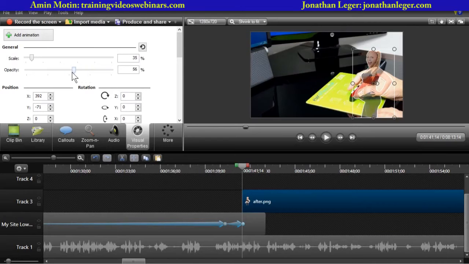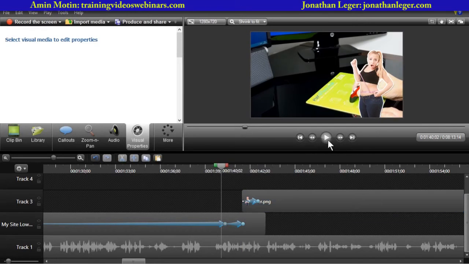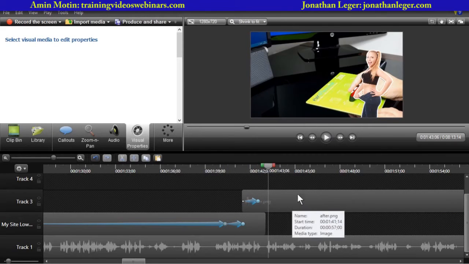And if I drag the opacity down to 0 without adding an animation, that makes this entire track completely see-through. She's disappeared. Now if I move forward about there, I want her to appear, so I add an animation this time, and I bring the opacity back up to 100%. And now let's have a look how that looks, and then we can tweak. So let's just see. The larger lady stops moving and then disappears, and then the new lady comes in. Now there was a bit of a pause there before she appeared.